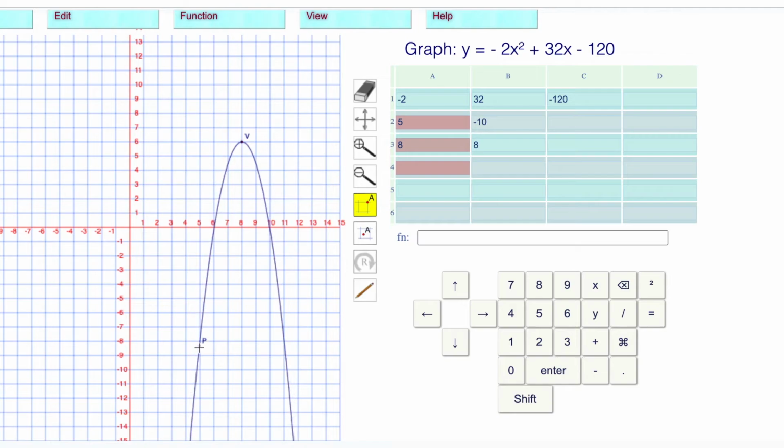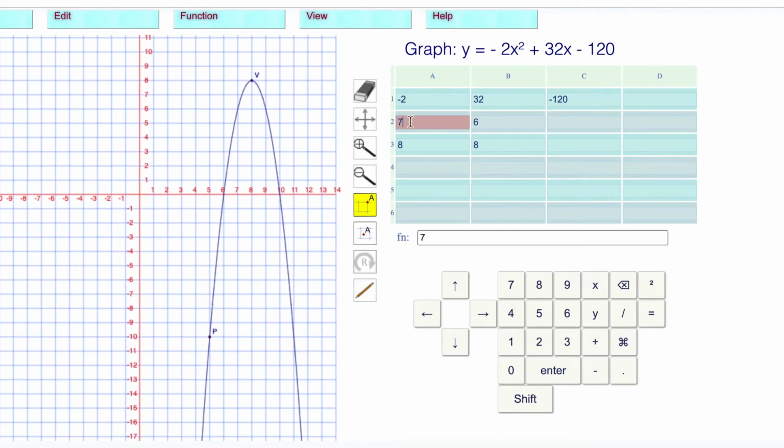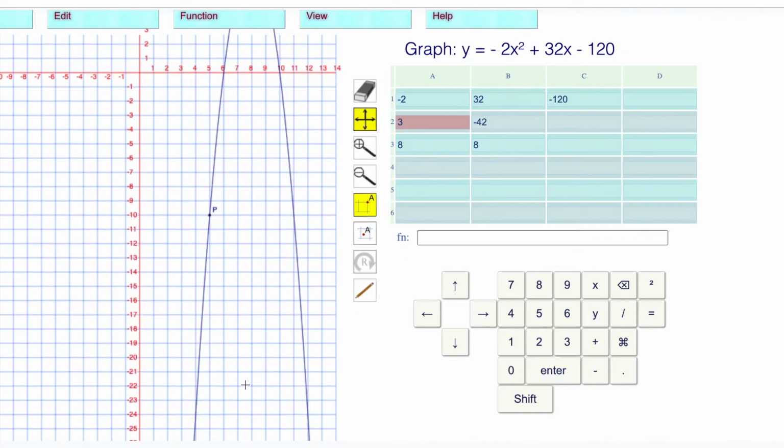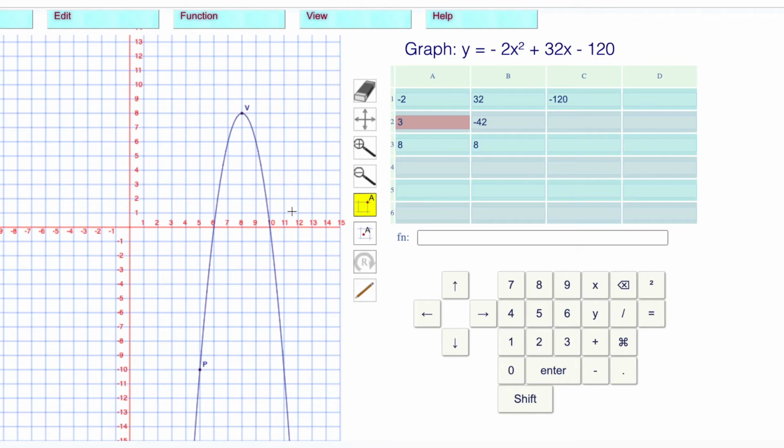It's right on our graph. We don't have to go hunting for it. I didn't plot 8, 8. Let's drag that to 8, 8. When x was equal to 6, we would have got y is equal to 0. When it's 7, we should have gotten 6. When it was 3, we get negative 42. And let's see if it actually goes through that point. There it is, 3 and negative 42. Totally works. Then we press enter to check to see if we're right.